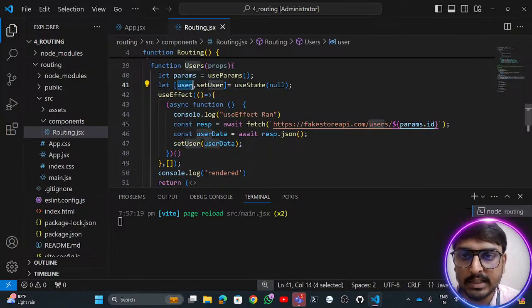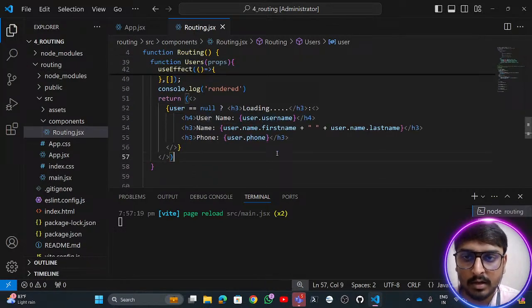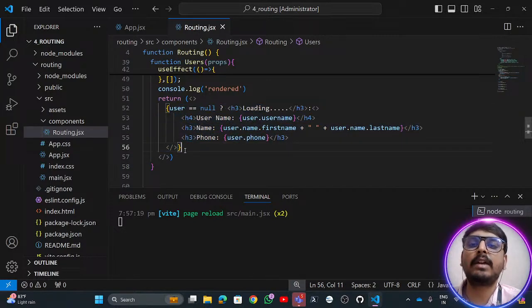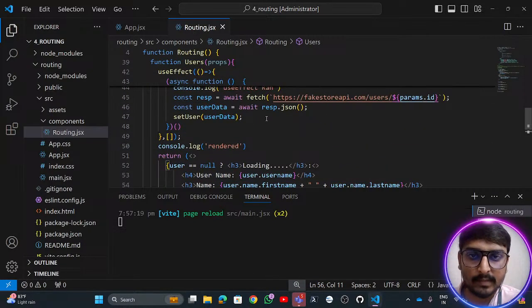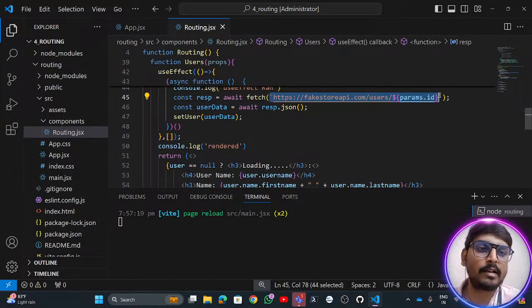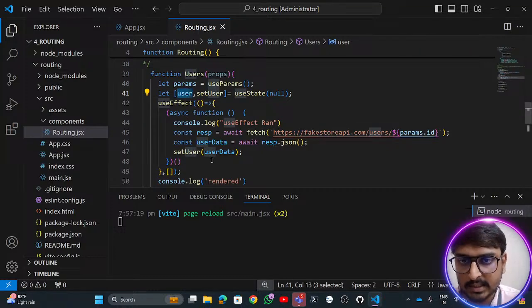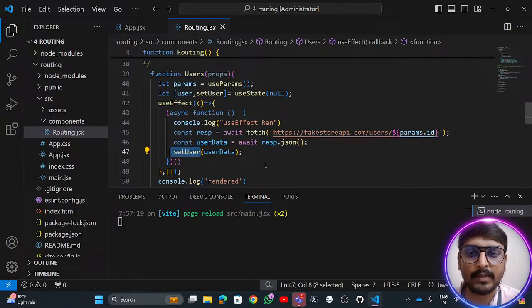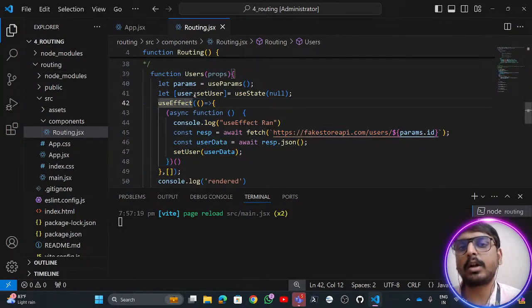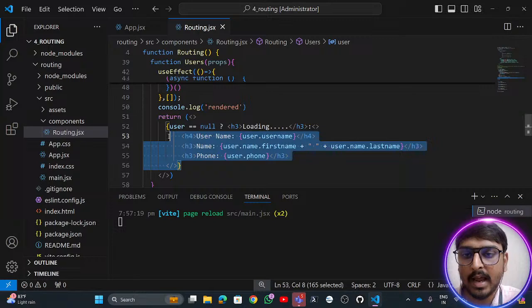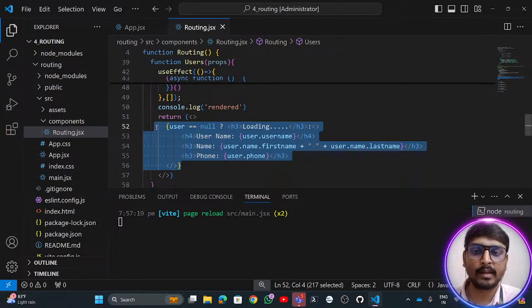I am now using the same state variable to render onto the screen itself, because the state variable holds the data I get from this link, stored using the setUser function. I want whatever data comes from this URL to be represented onto the screen. That's why I have written this HTML code.